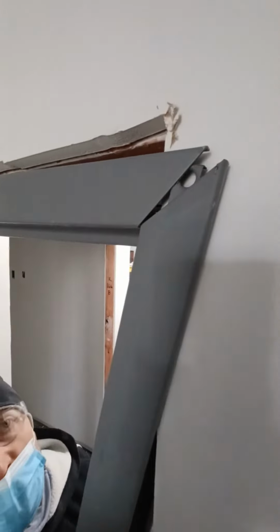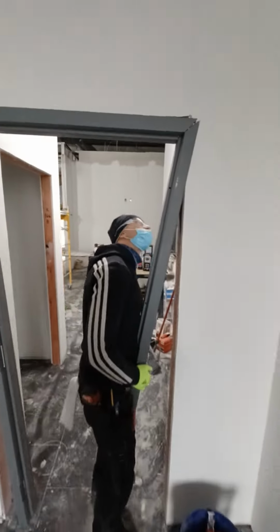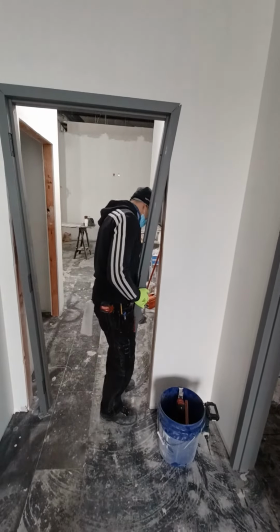Latch them in. Be sure to get these latched in the grooves as well. Everything should just come together. Then start kicking into place.